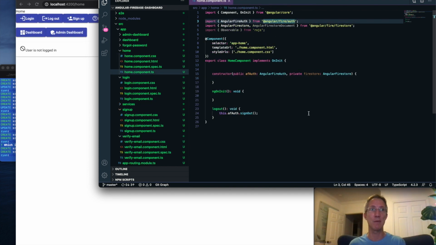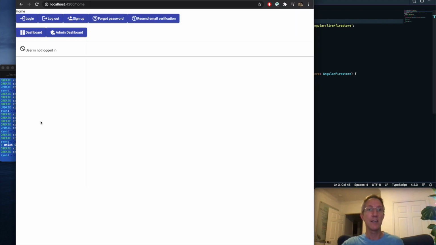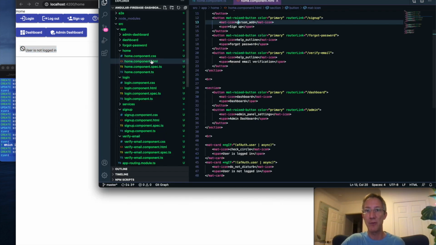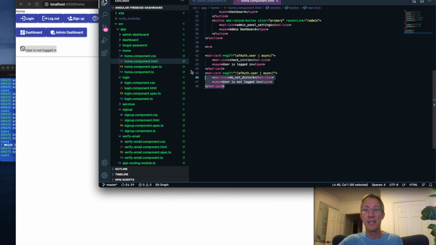It's not enough to be here and just copy paste, so let's go through the important stuff. Let's start with home, because that's the page we'll always land on. Right now it's just telling us the user's not logged in. And if we go to the HTML, lots of buttons, but at the bottom it says, show me this card if, looking at AF Auth or Angular Firestore authentication, the user exists, show me that the user's logged in. So essentially it says, go back to the Angular Firestore library, ask if we have the user object. If we do, we know they exist. And it says pipe async because it takes a little while, this is a promise, to ask Angular Firebase whether or not the user exists, and then we get the response. So that's why it's written this way.